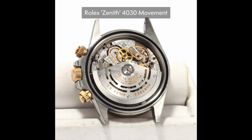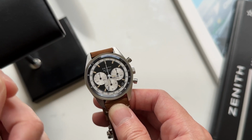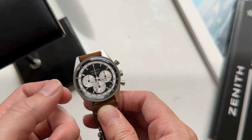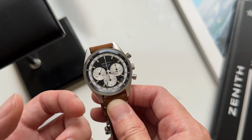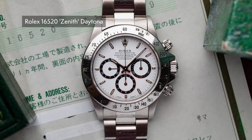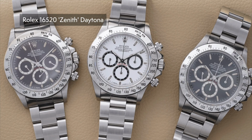They engaged Zenith to build their movements for their Rolex Daytonas in the 2000s. Can you believe it? A company like Rolex today, I'm telling you, using an outsourced movement, which you cannot imagine, because Rolex didn't have the technology, they didn't have the expertise. In fact, until today, the very famous Rolex reference number 1650 Daytonas are known as Rolex Zenith Daytona models.